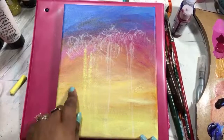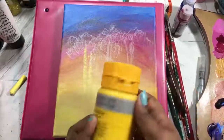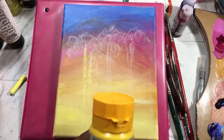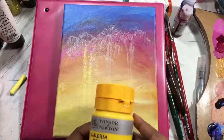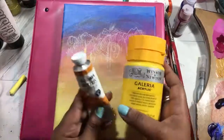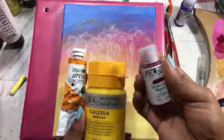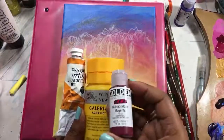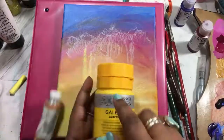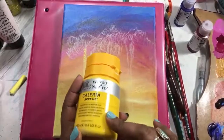if you guys want to attempt this background, I just used different yellows. And Galleria acrylic, you can utilize any acrylics for this particular tutorial, craft paint, whatever you want, artist grade, student grade, premium grade, whatever you feel like you need to use, go ahead and do that. I have different grades. I actually have some artist grade paint, which is Golden, which I use in quinacridone. Magenta is my favorite color in the whole wide world. Right? And I have some Galleria acrylics, which you can utilize. I actually like this brand. This is a student grade brand.